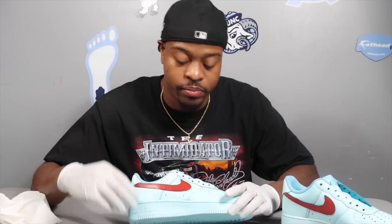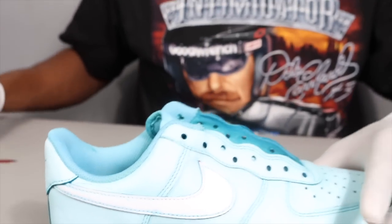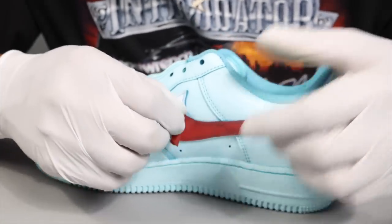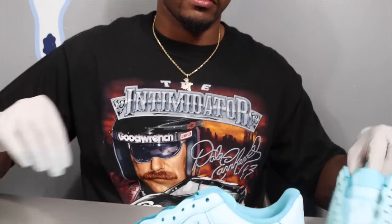So you guys, this is how they came out. But we gotta take off the red tape. So I'm gonna take this off. Wow, satisfying. You know what's tough? Is that it made like the stitching that color. That's the tough thing about it.